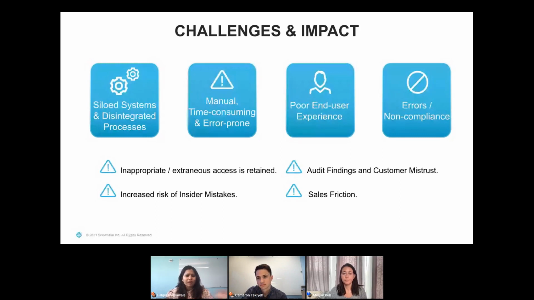So we have a suite of 30 systems that we are looking at, and there are siloed, disintegrated processes across these systems. We are doing a different process for different systems, right? It's again, not to keep harping on it, but very manual, very time consuming, and highly error prone. We would do all of this work, we would review all of these 100 users, and then we would realize when the testing would happen from the audit side that, hey, this one user was missed, or this one review was done late.